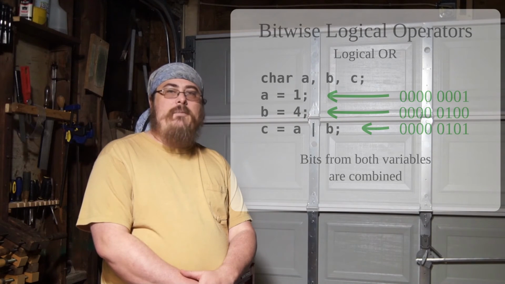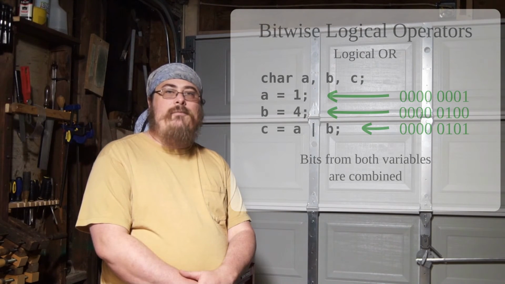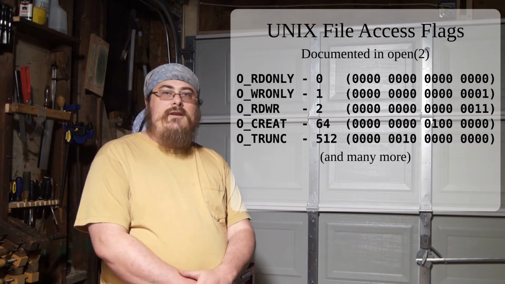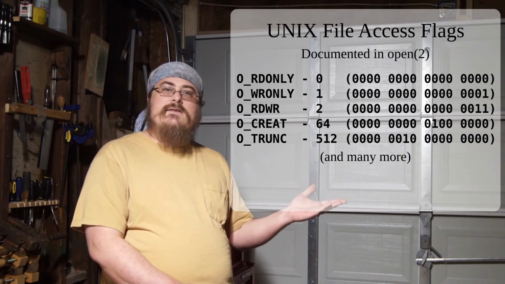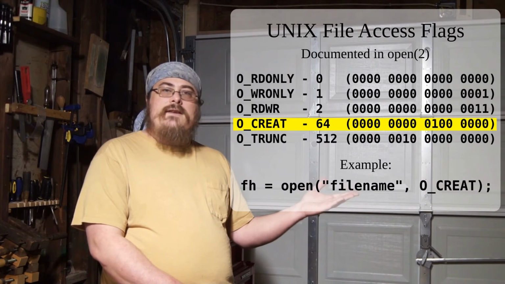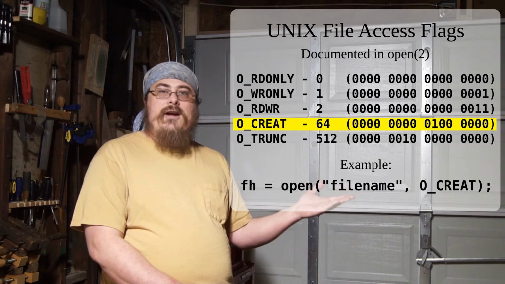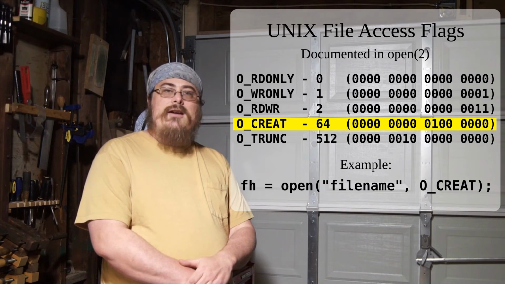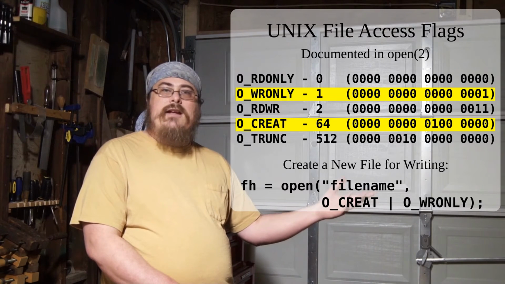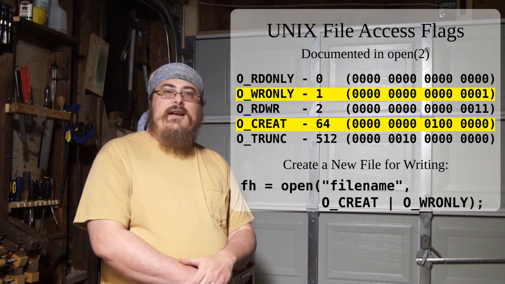On Unix, the open command will open a file, and you can use a series of bitwise variables to set flags on how this file should be opened. If you want the file to be created if it doesn't exist, you enter this value. But this value only contains one single binary bit, and it's in a certain place. By combining it with other values using bitwise OR, we get a combination of values that set each flag individually.